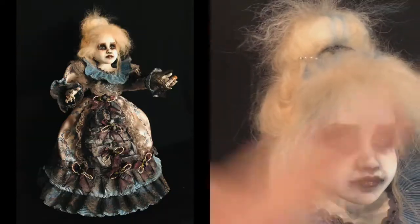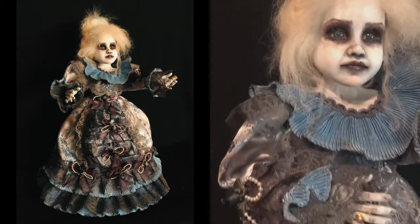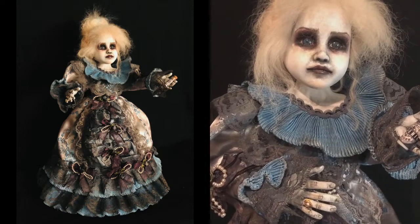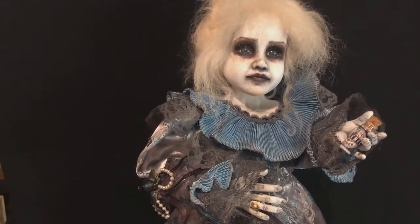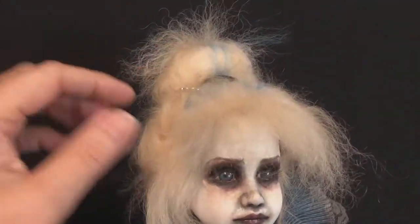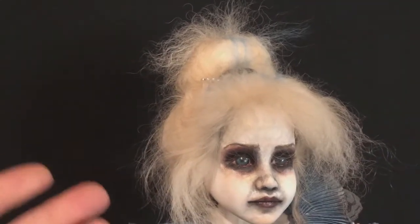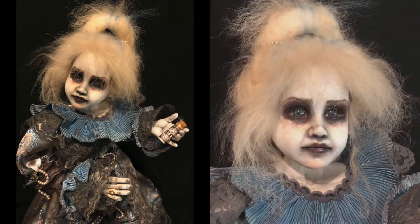Now, when I do my dolls versus maybe some other people that do their dolls, I put a lot of time in mine, and the ones that I add the Tibetan lamb hair to, I just love the hair. It just looks so much nicer than the wigs. But the price is usually higher because these do take some time. I'm going to talk about how I did this wig.